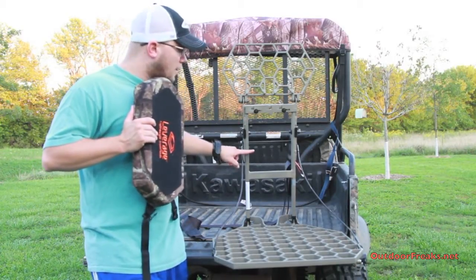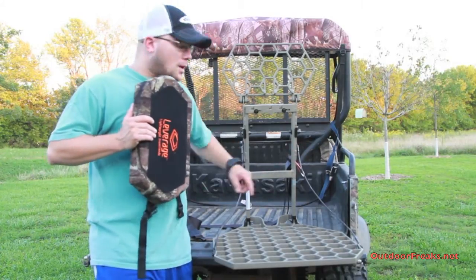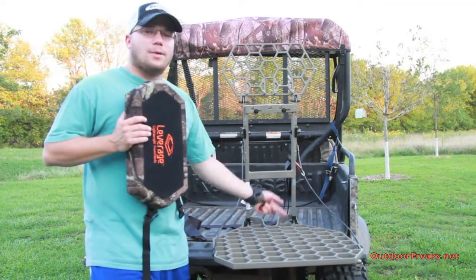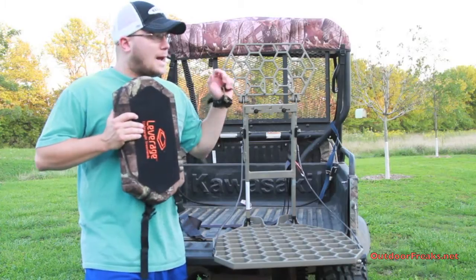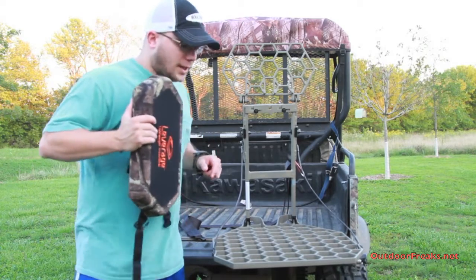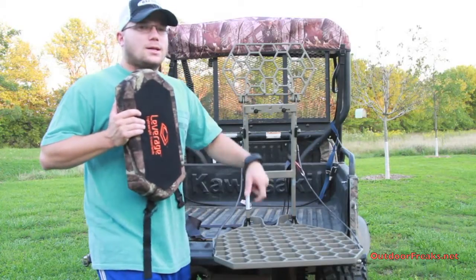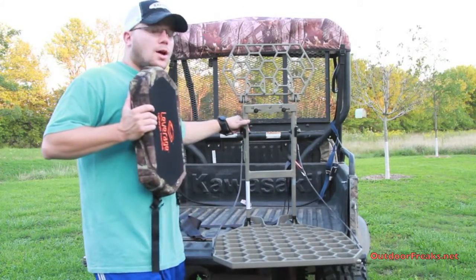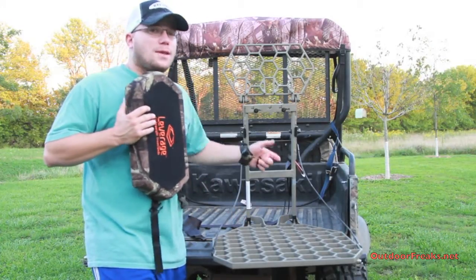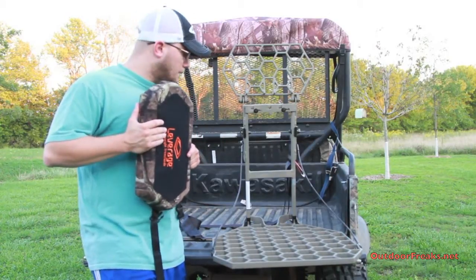The other thing they've really been selling on this product is the two-post system. The Muddies and the Lone Wolves both have one post coming up from the platform. The downside of that is that it's easier to kick out. If you're swinging into your stand from the side, you only have one point of contact from your seat to the platform. If you have two, there's a better chance that one will be on the outside and will catch on the tree that you're climbing into, and it won't kick out. So that's obviously beneficial.